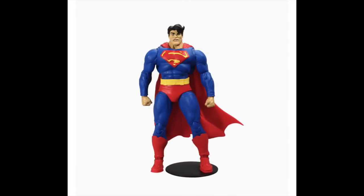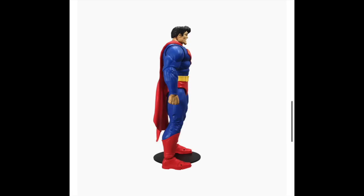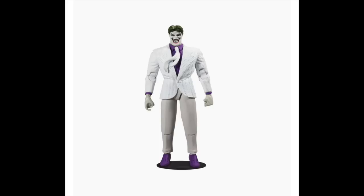Next up — what's a Dark Knight Returns wave without a really buffed-up, beefy Superman? I'm hoping the face sculpts are a bit better when he arrives on shelves. The body works and everything looks good, but I really wish they had painted the belt loops on this Superman — it's just a yellow belt all the way around. I'd like to see the reds added. The cape looks good and the body is very solid for that Frank Miller type artwork, but the face sculpt — we'll have to see how it comes out in the final version. He comes with a stand, extra hands, and parts.